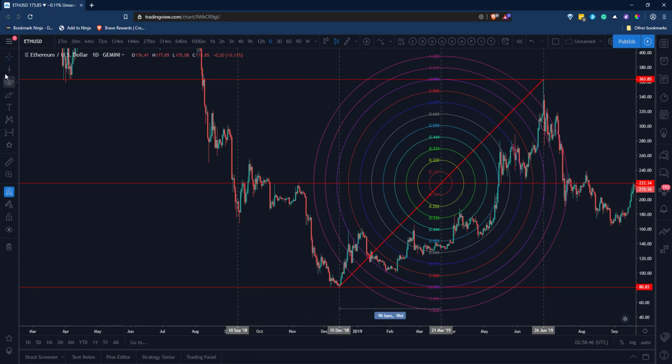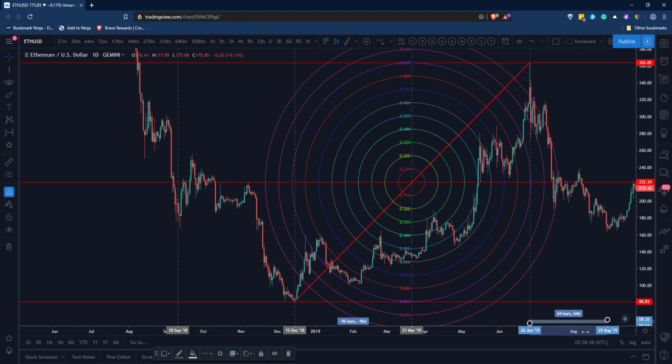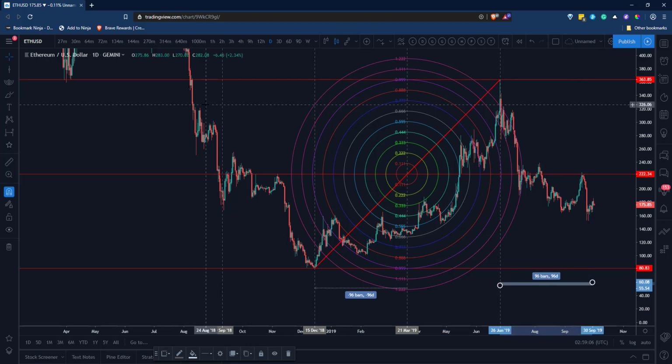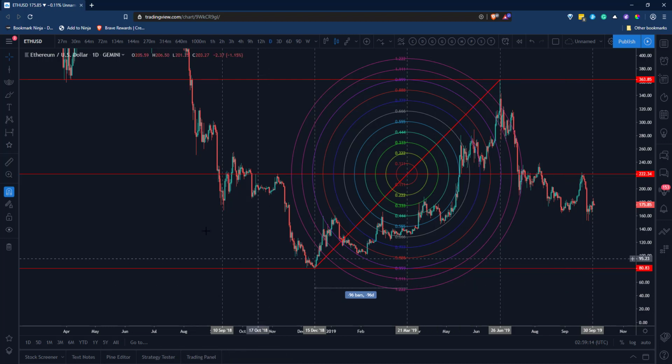And then, just for the heck of it, because we're going to go to the future, let's go from this date and go 96 over. All right. And that's September 30th. All right. So, let's take this guy here. Did I lock it? Yes, I did. Unlock. And this one's probably locked.